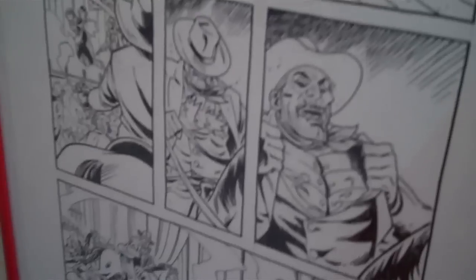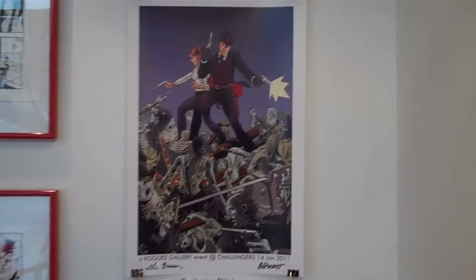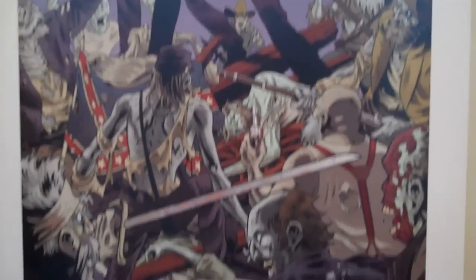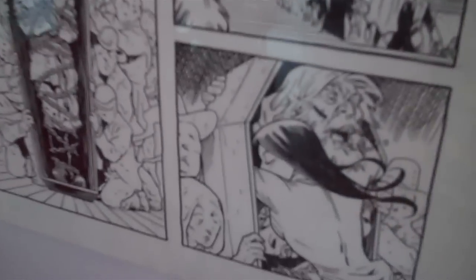Brian has a lot of fun making them all work within the confines of the page. There's our exclusive print done for us by Brian — pencil, inks, and colors by Brian Hurt — all prints signed by Brian Hurt and Cullen Bunn. There's a lot of great artwork on these walls: 22 pages of issue 2, 24 pages of issue 1, both covers, and a couple of ad pages and promo images as well.